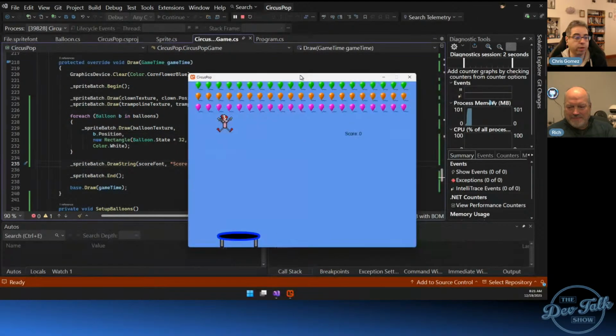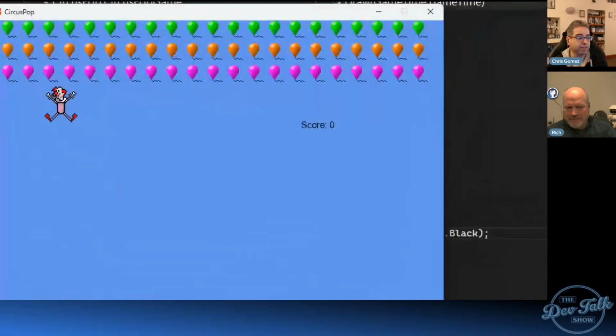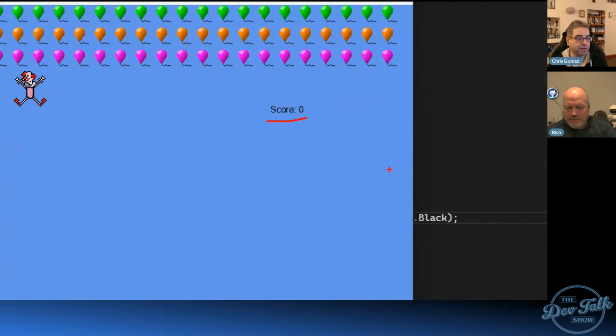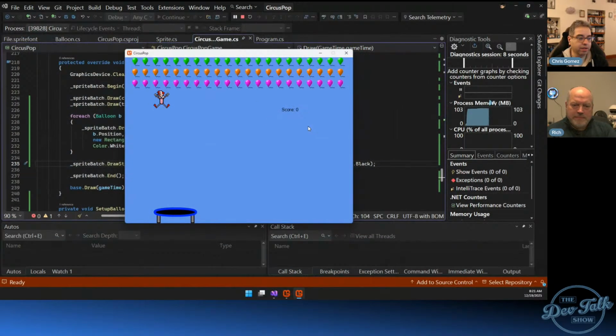Now when I bring the game back, you can see we've got a little score meter here. I can make it bigger. And as we hit balloons, it goes up. It looks like I might even have that calculation backwards, where the higher ones are worth less. The bottom ones are counting for 30 and the middle ones are counting for 20. But whatever, it's doing what we want. We could fix that.